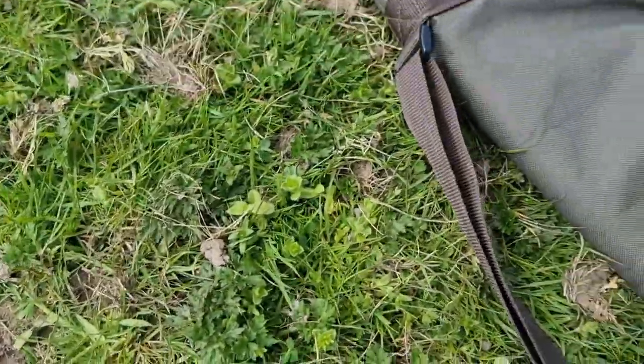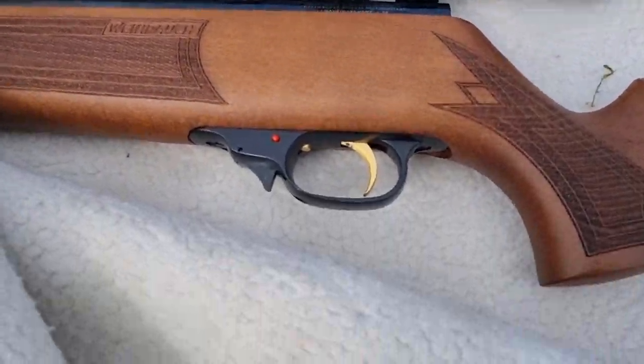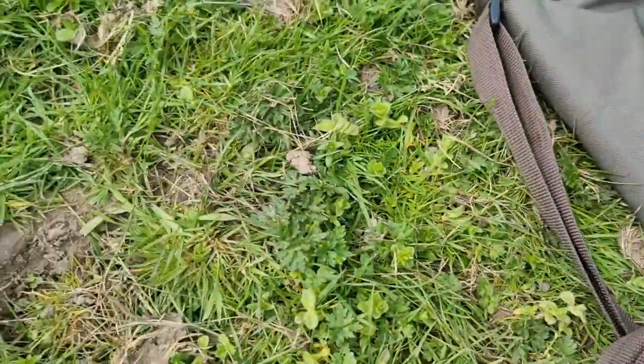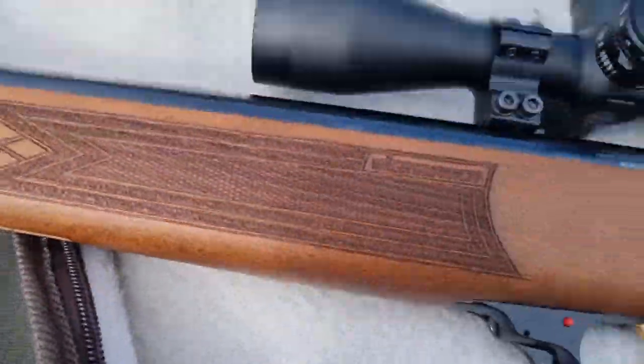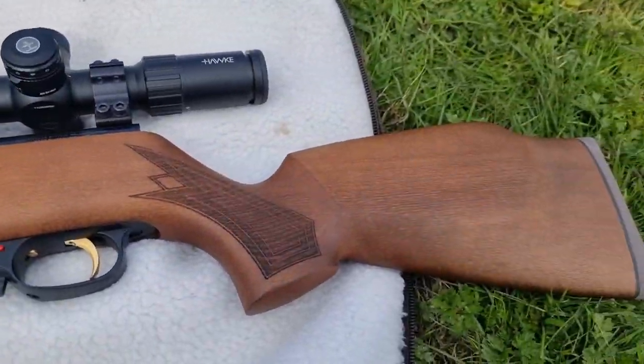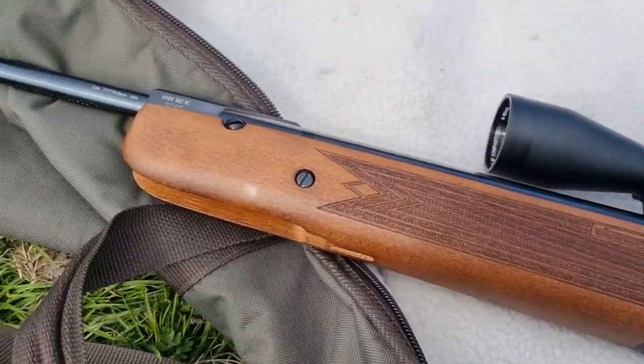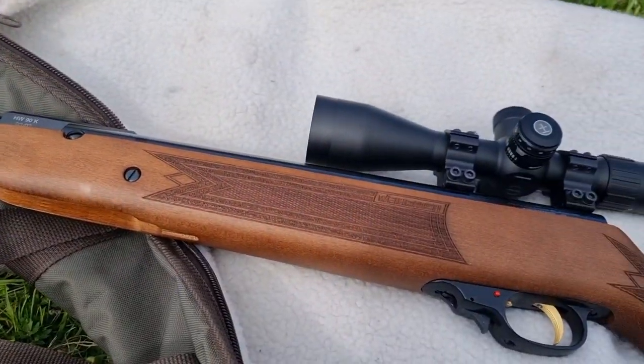Got it fitted up with a Hawk Air Max scope. And what a stunning rifle it is. It's a bit of a beast, it's got to be said. So I will do a proper review of it when I get home. I just wanted to get it zeroed in really to start with.